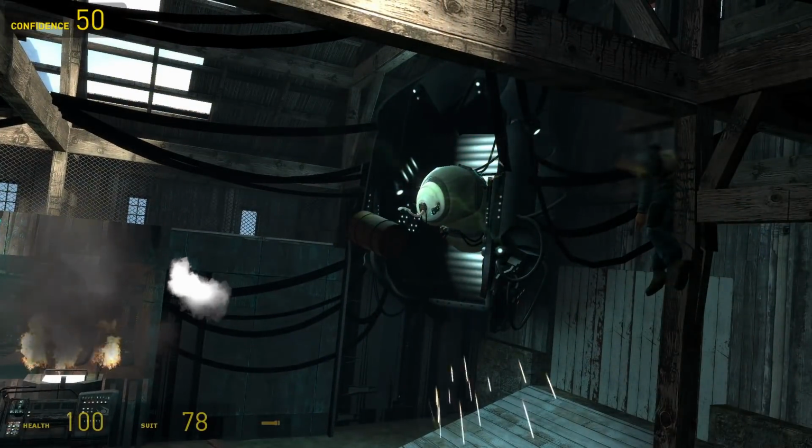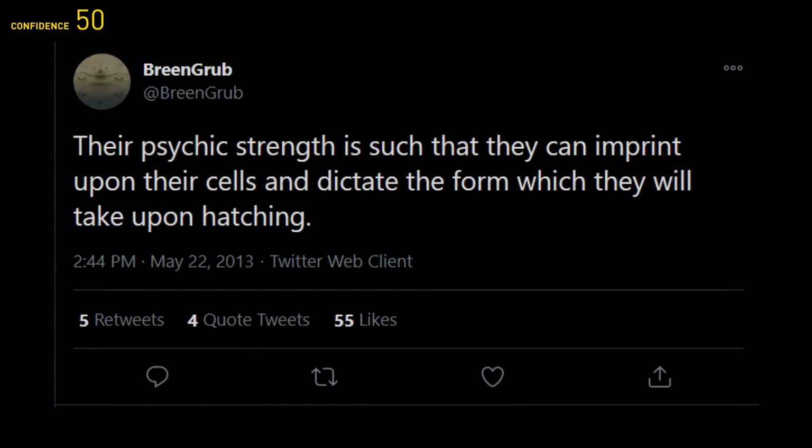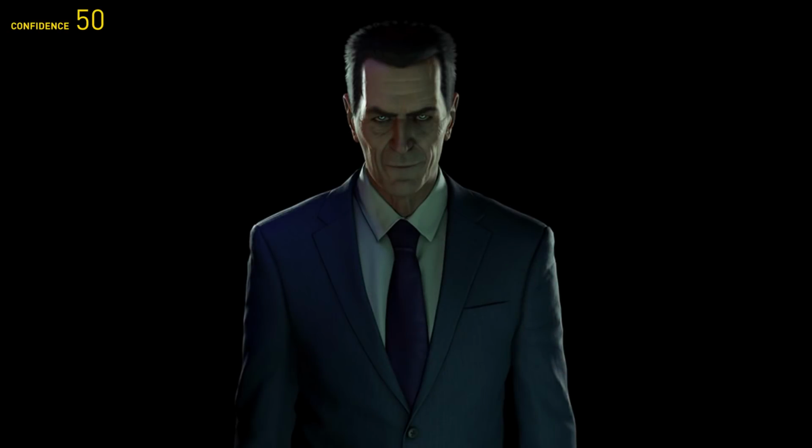One other thing an advisor can do is hatch, which leads to Darrett's theory about the G-Man. Greengrub elaborates on how the advisors have enough psychic power to choose what form they will take when they hatch. This means a hatched advisor could have taken the form of the G-Man, with his employers being the remaining Sh'ulathoi larvae.